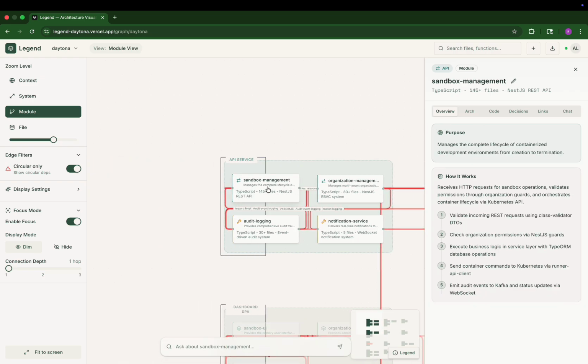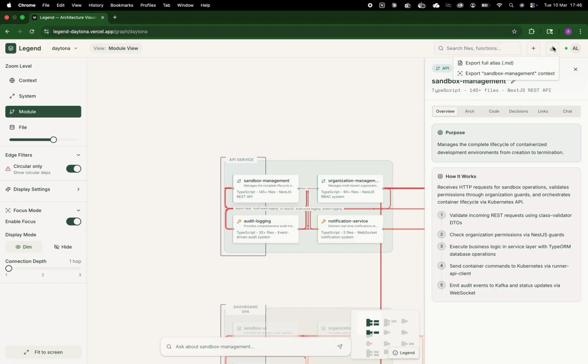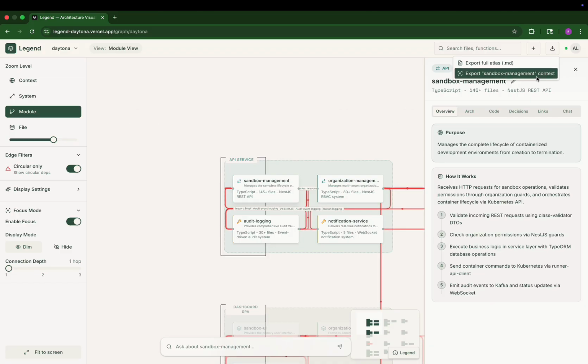All right, I have a plan. I know what I need to change, and I know what's going to be affected. But I'm not actually going to manually trace every connection across hundreds of files. I'm going to let my agent handle the mechanical refactor. The problem is, my agent doesn't know what I just learned. If I just tell it, add a GPU sandbox type, it'll update the obvious parts. It won't know about the circular dependencies with the daemon. It won't know the generated client code needs regenerating. It won't know that every sandbox operation gets logged and those logs need to include a new type.